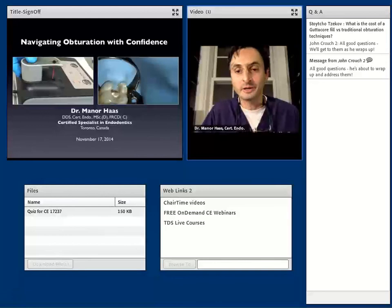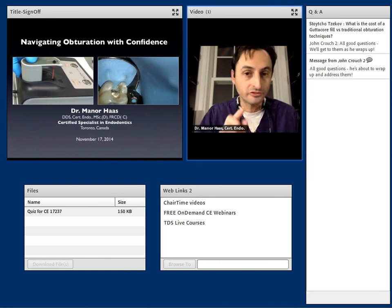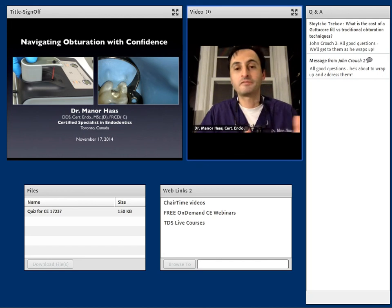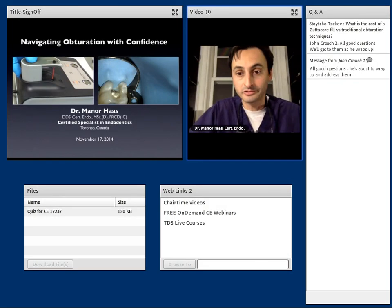There are studies showing that the biggest reason for root canal failures is in fact incomplete obturations, having voids. And there are studies on this. So you want to seal the complete root canal system, not just the canal. And so aside from voids not looking good, and someone one day down the road saying, who the heck obturated this thing, you want to have a complete fill of the canal system. So thank you for asking that question.